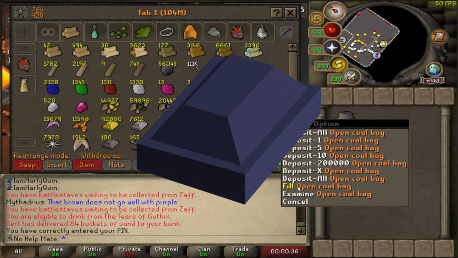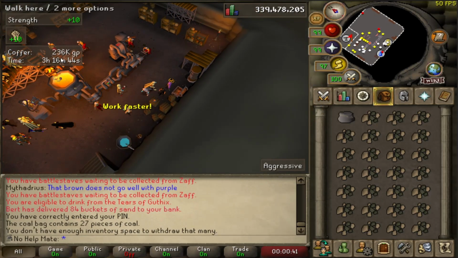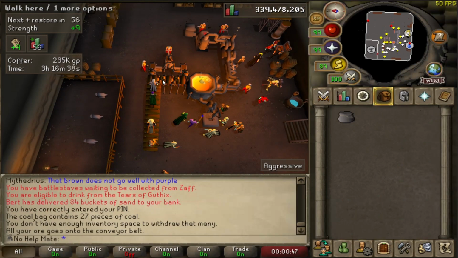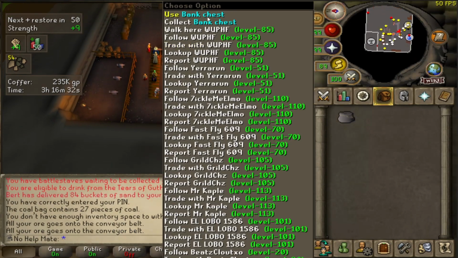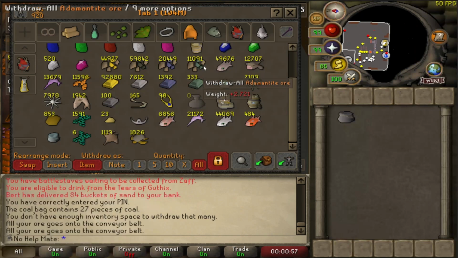So what you're going to want to do is fill your coal bag, and then make sure you get another load of coal. Head up to the conveyor belt, dump your first load of coal in, and then obviously empty out the second one like this. And yeah, you can just put all of the coal in there like that, and you should have 54 coal in there, obviously, right? And then the next inventory, you're going to want to do 27 and 27.